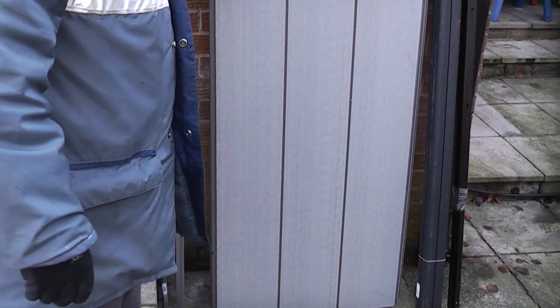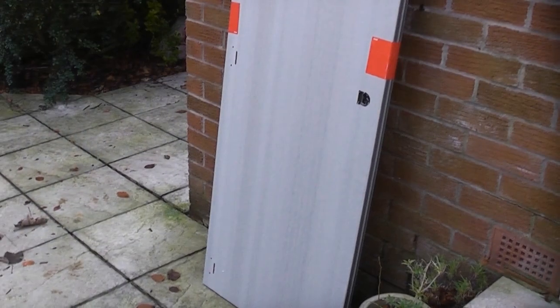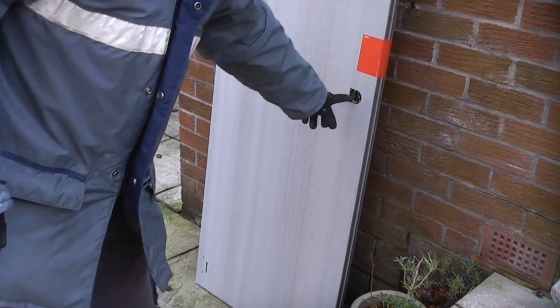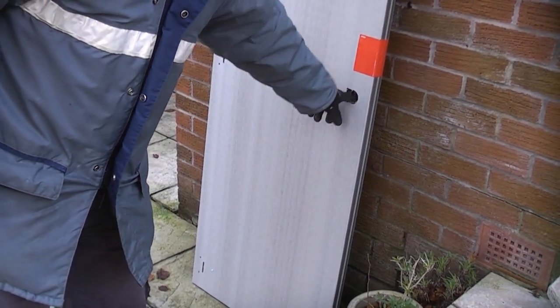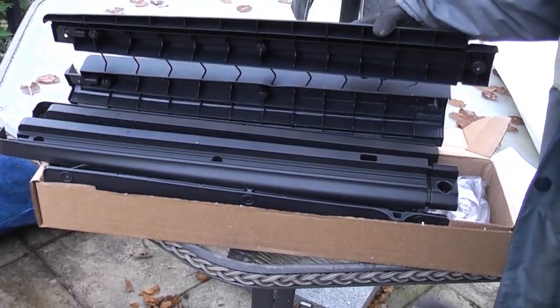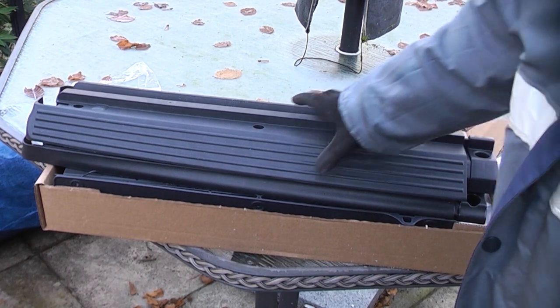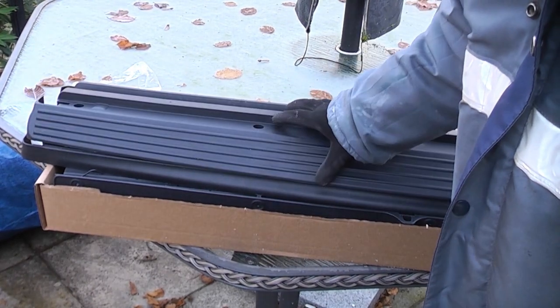All of the side panels are all identical. So there's four of those, two for the back and one for each side. We've then got the two doors, which are easily identifiable because they have the holes in for the handles. And then we've got all the other components just there, which I have removed from the larger box. So we're now going to start to assemble this. Hopefully it'll only take a couple of hours.